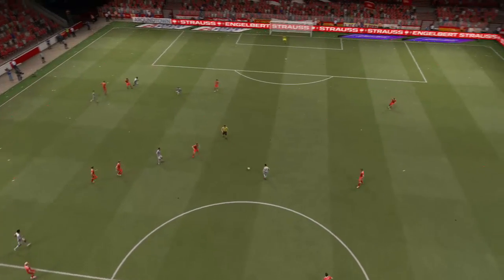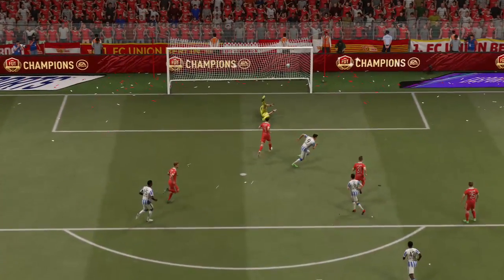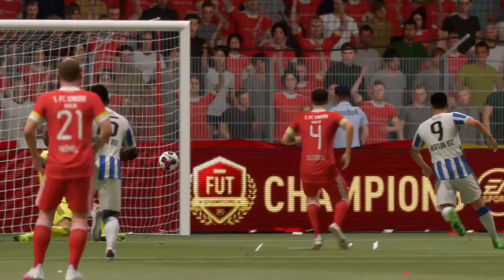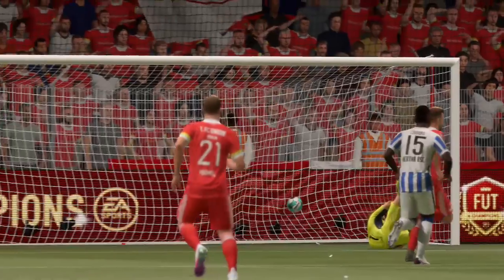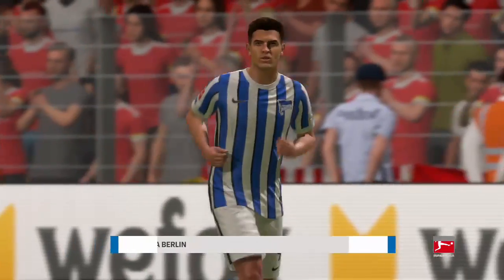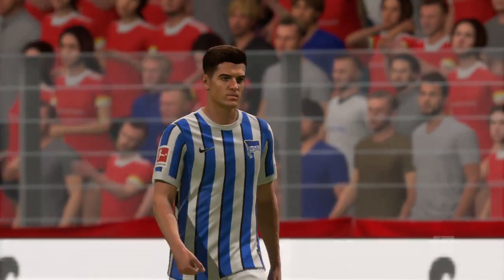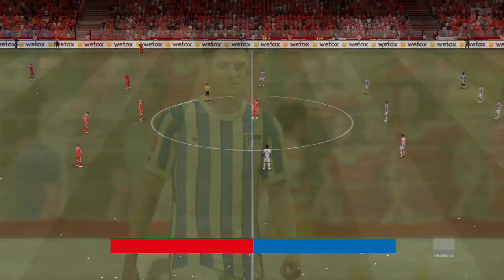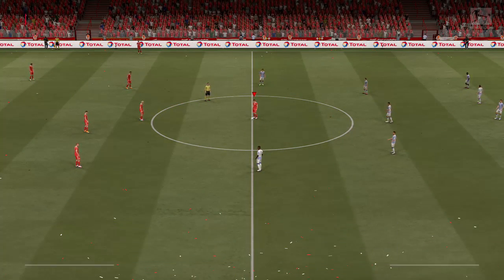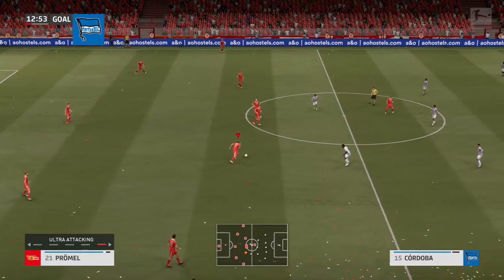Well, here's the goal again, and it's a great ball to put him through. And he chooses to use power in the finish. Not much chance for the keeper when it's hit that hard. Well, a second goal for them here. Tor für die Hertha. Die Nummer 9.